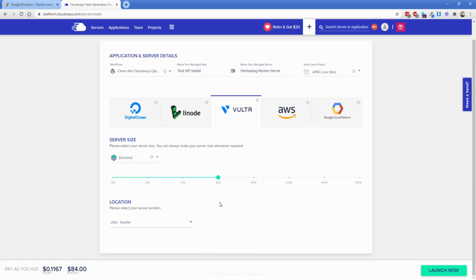Now, one thing I mentioned is that you can scale your servers up and down on AWS and Google Cloud, but in Vultr, as far as I'm aware, that's still not available. You can scale the servers up, but you can't scale it back down. If you want to go back down, you have to deploy a second server, change over all your apps, and then that would require you to change the DNS for all those sites because the IP is going to change. So if you want vertical scaling up and down, you pretty much absolutely have to use AWS or Google Cloud.